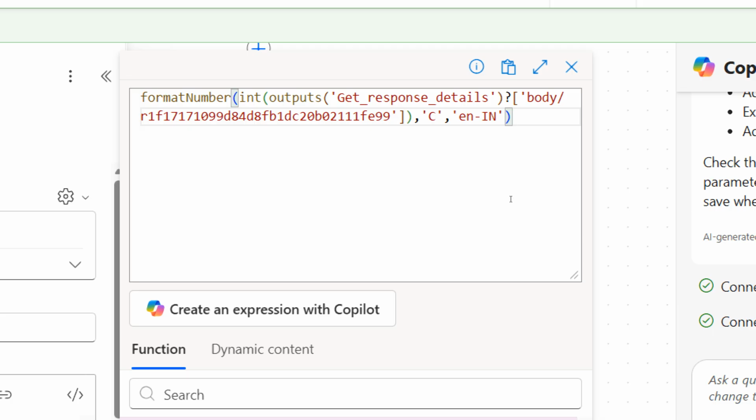Check with the earlier one, no need for submitting. I'll go to the sent items.